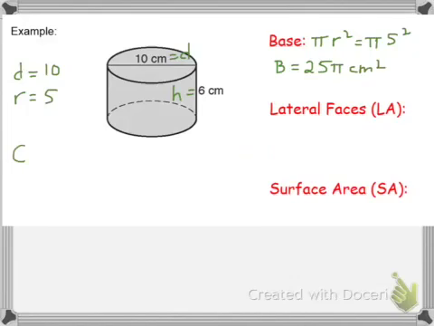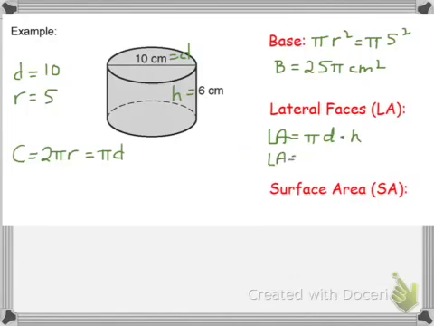Now your lateral area is still that rectangle that's going around your cylinder. So we have to calculate the circumference of your cylinder. Now again, this time you're given the diameter. When you have circumference, you have two versions for that formula: 2 pi r or pi times diameter. Because again, 2 radii is equivalent to 1 diameter. So when I'm putting this into my formula, I'm using the pi times diameter times your height.